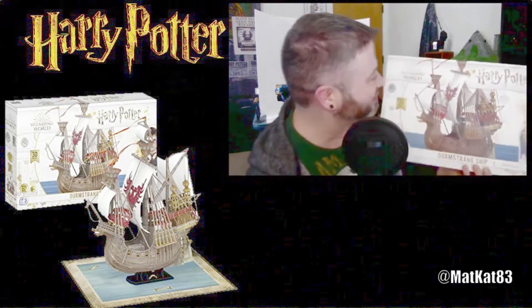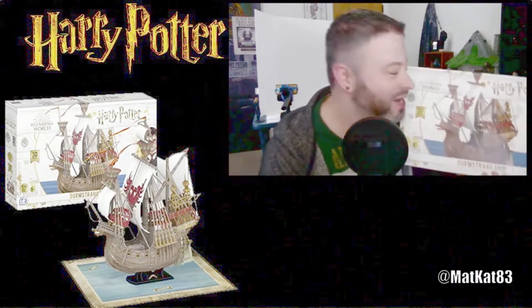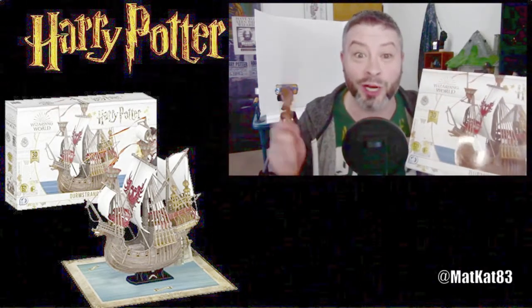The ship voyage. But this thing just looks so stinking cool, and it'll go great in my office, which is Harry Potter themed, because I just love that whole world. All right, I'm going to stop chatting and we're going to dive into this sucker. Here we go.